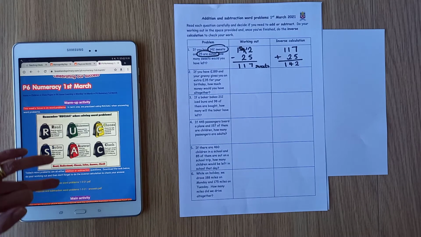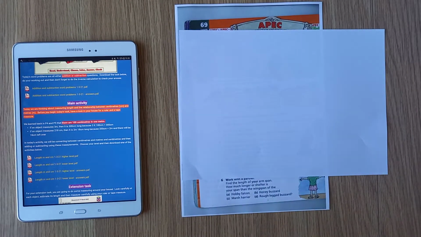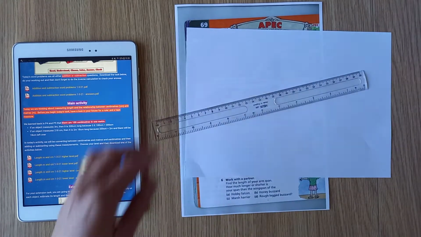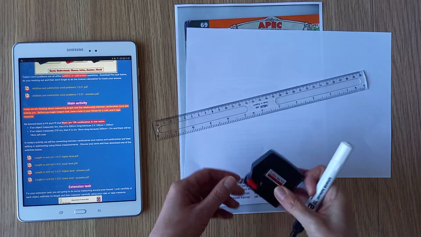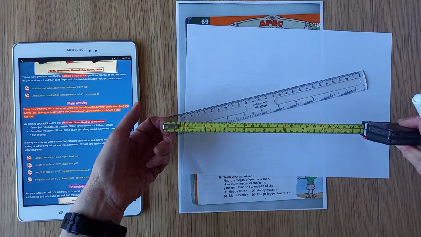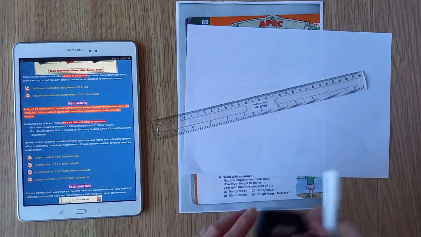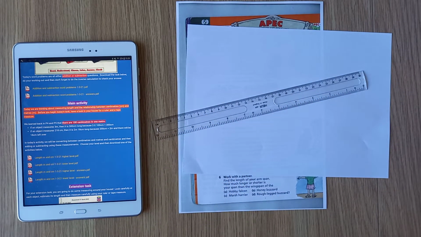But our main activity today is going to be to do with measuring. For today, I would like you to go and try to find 2 objects in your house before you do anything else. I'd like you to find a ruler of some sort, and can you find yourself a tape measure? It might be a metal one, it might be a cloth one, it doesn't matter. I'm sure there's one in a drawer somewhere in your house. If your house is anything like mine, there will be a drawer somewhere that has a tape measure in it.